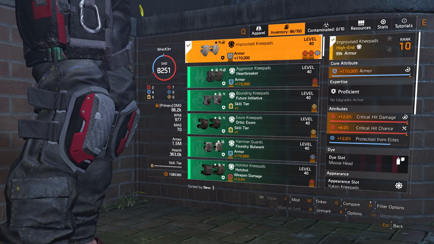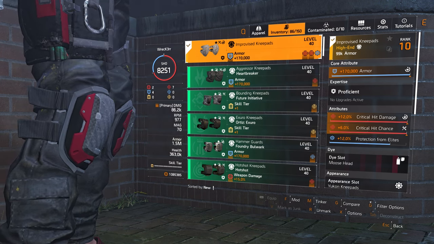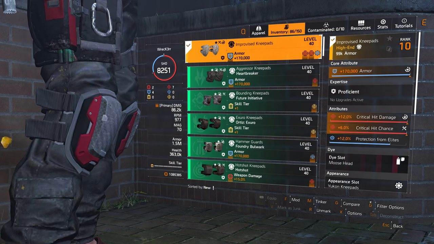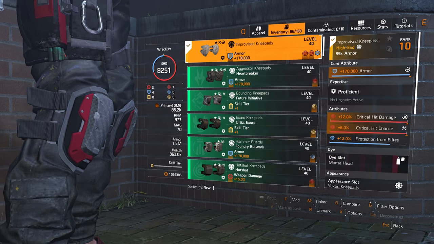And the very last piece for the setup here is the improvised knee pads, because yes, we do need an additional slot here for another protection from elites mod. Same attributes, armor, critical hit damage, and critical hit chance in the minor attribute.